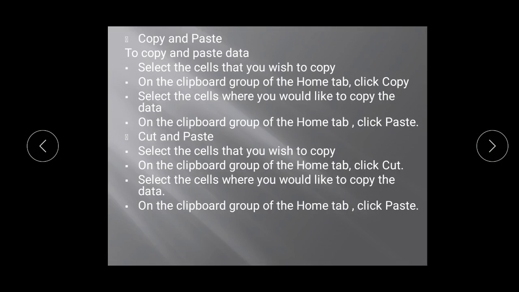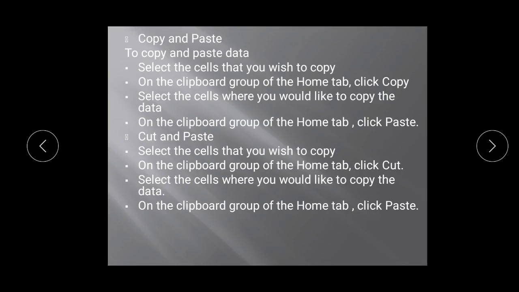If you want, you can use the copy and paste buttons on your home tab as well. There is a scissor sign which identifies cut. There is a two-page replicate sign which identifies copy, and paste is one single paste option written there. If you move your mouse cursor over them, you can identify what is cut, copy, paste.